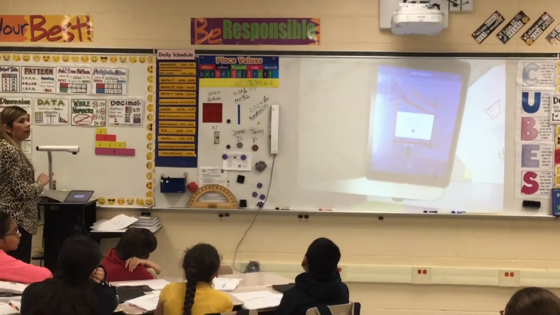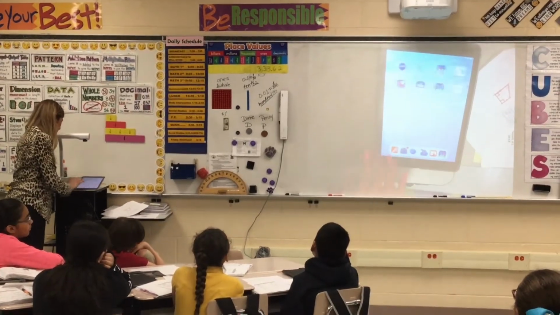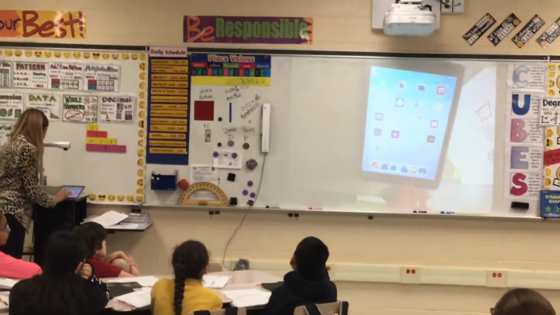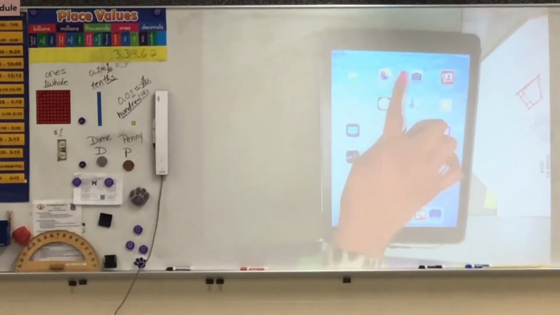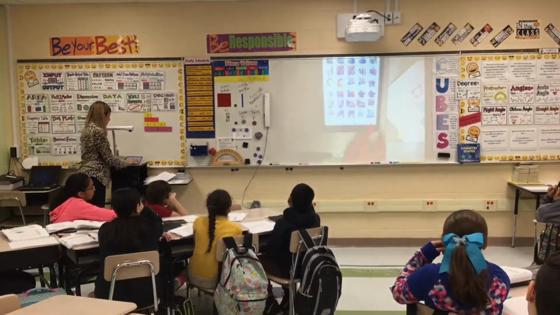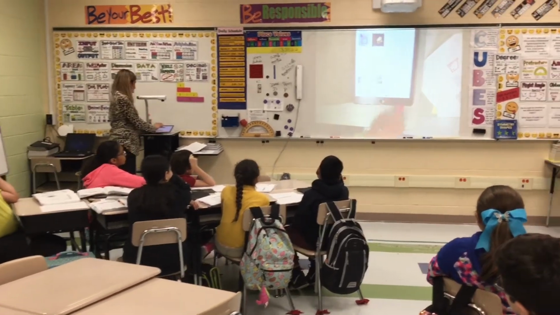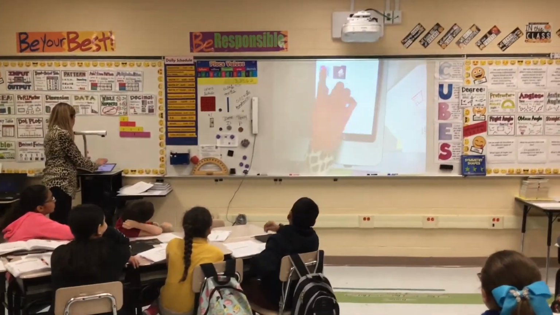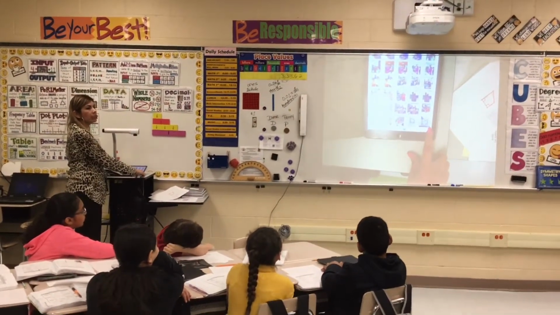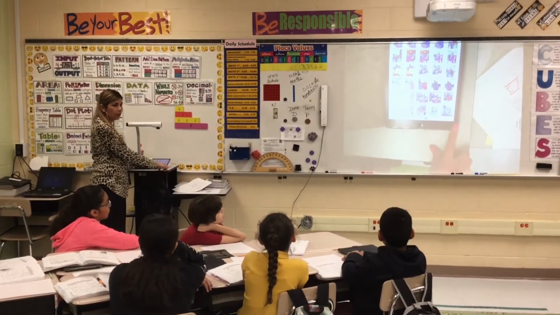So you exit out of ChatterPix, and you're going to look for the gallery in the iPad, and it is the one with the little flower, the gallery where it says photos. So when you go to photos, you're going to see it down here. Now, one of them is going to be the picture that you took, and the other one is going to be the recording. So make sure that you can see the recording. Do not upload the picture. I want you to upload the recording, okay?